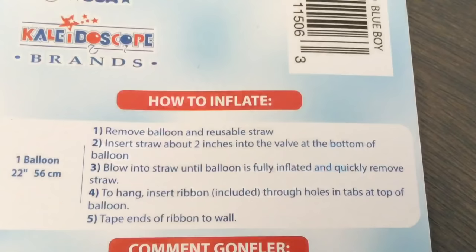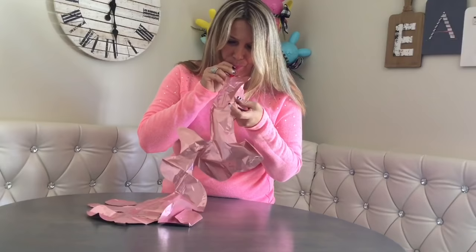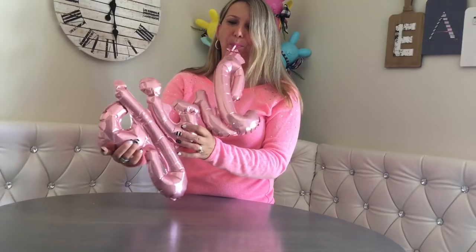Just in case you haven't inflated these balloons before, I'll quickly show you. It comes with a plastic straw. You insert it through the hole, about 2 inches, and you blow it up real easy, about 2-3 times. It's gonna be full. And when done, you just remove the straw. That's all. Very easy, just like that.